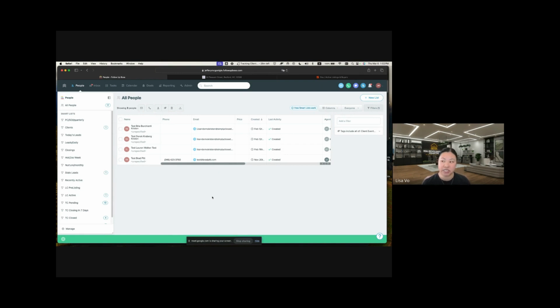The first thing is we're going to break this up into 3 steps. The first part is you're going to want to send the invite, obviously. The second part is you're going to want to follow up with the invite. And number 3, you're going to do something post-event. We're going to use Follow Boss to do all of these and tie it together.